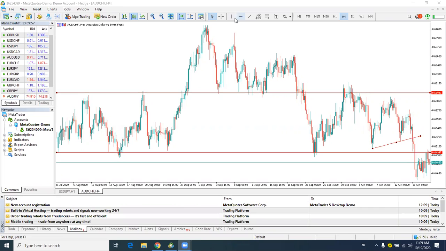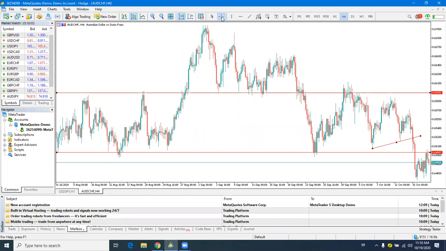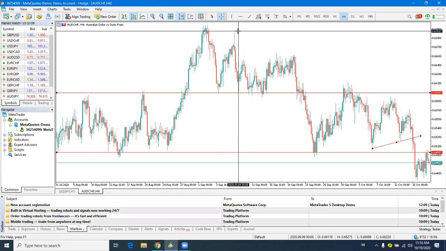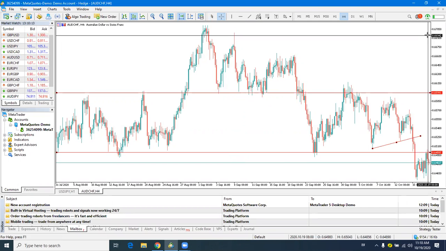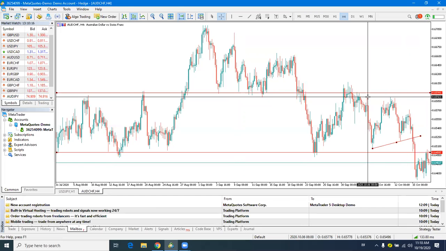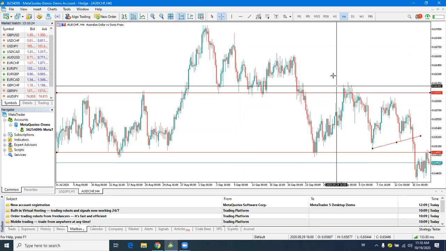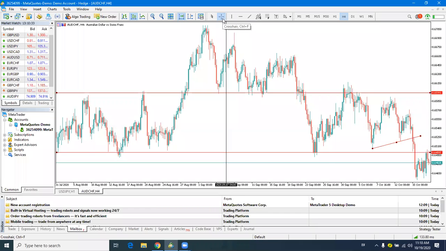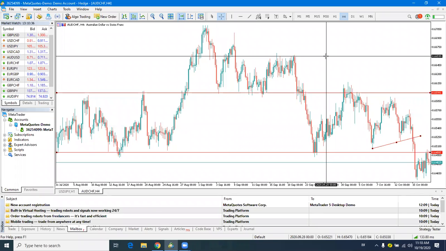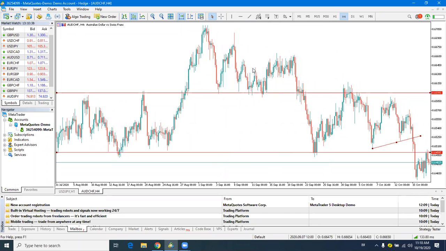So that is the function of this one. The function of this very crossbar is to know your position. You want to know the location, the heights, and you want to get the figures. The figure is right here, 0.66933. That is where this level is at. So you could want to get your level before putting in your trend line or your support or resistance lines, or you want to put in your take profit or stop loss, and you need to know the zone where it is at. It is easy. You get your crosshair, they call it crosshair, and then you get your position right there. And you can change it back to your arrow.